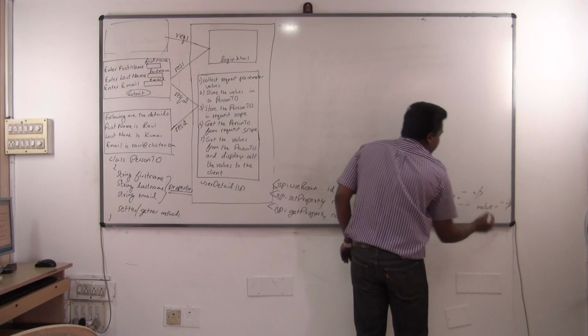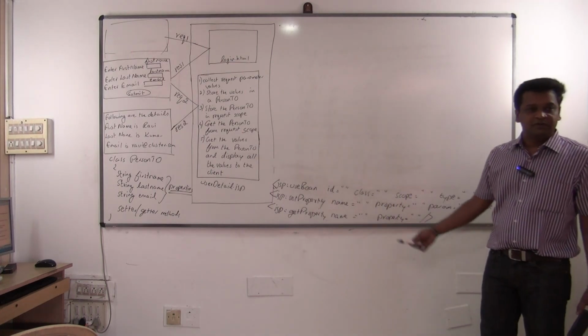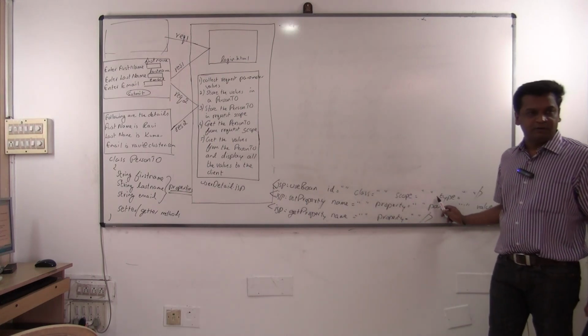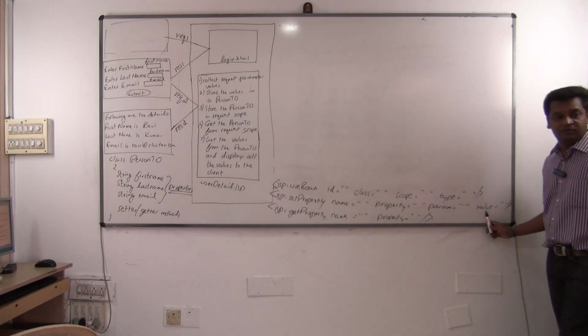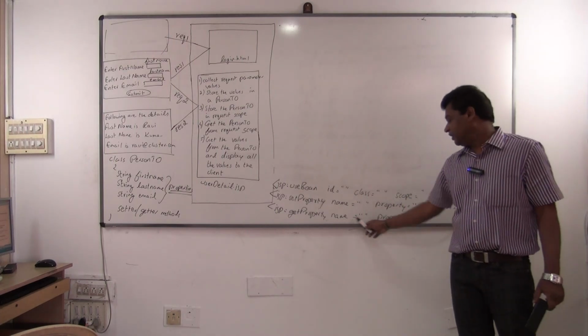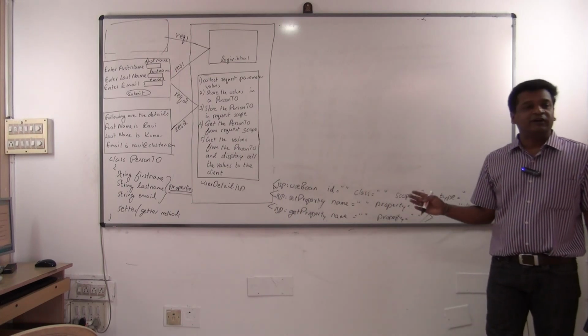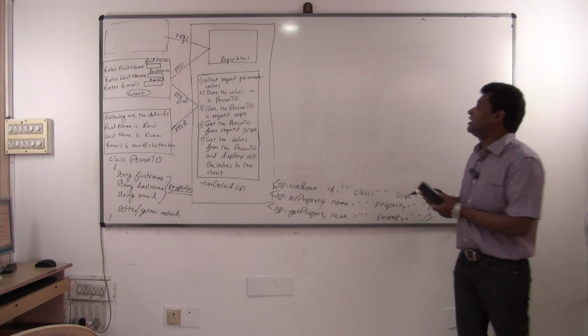And remember, any tag you open, you have to close it. So yes, we are going to study the attributes one by one now. So useBean, how many attributes? 1, 2, 3, 4. 4 important attributes. setProperty: name, property, param, value. 4 attributes. And JSP getProperty: name and property. How many attributes? 2. So totally you have to study 8 attributes of these 3 tags. 4, 4 and 2 now. So let's start using it directly now.